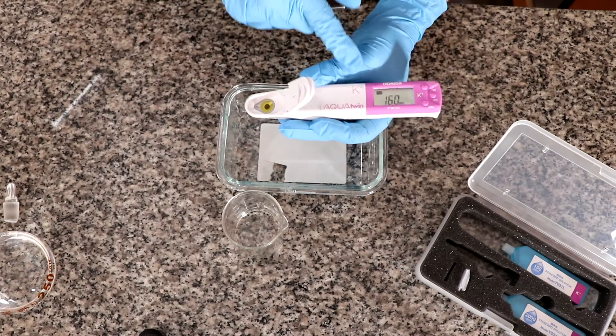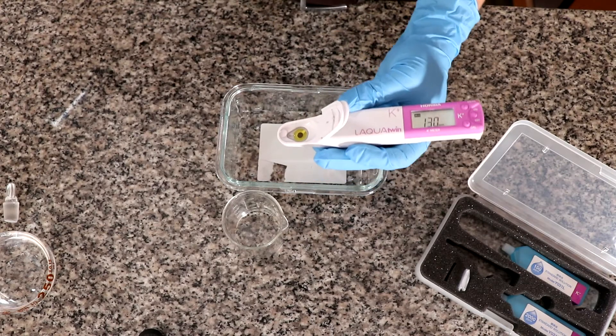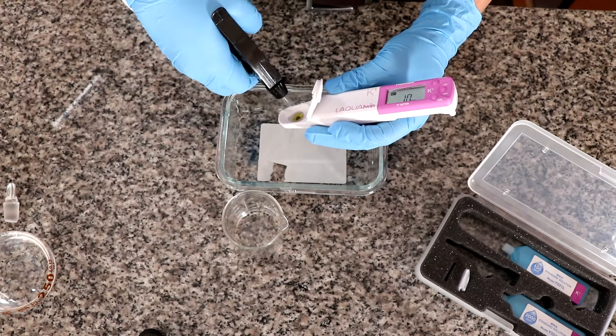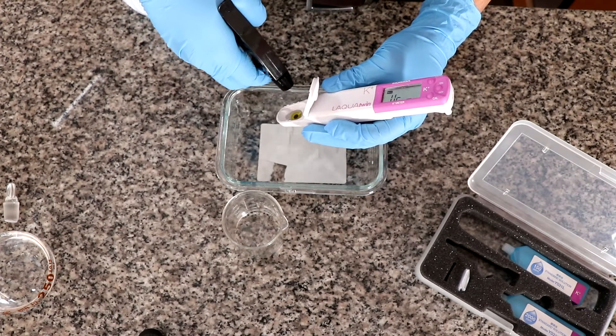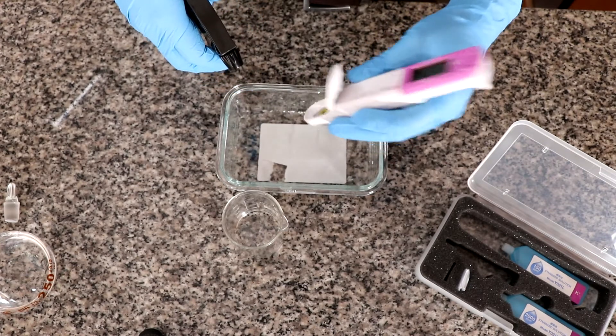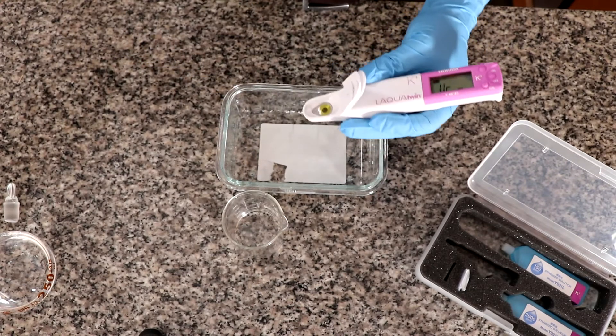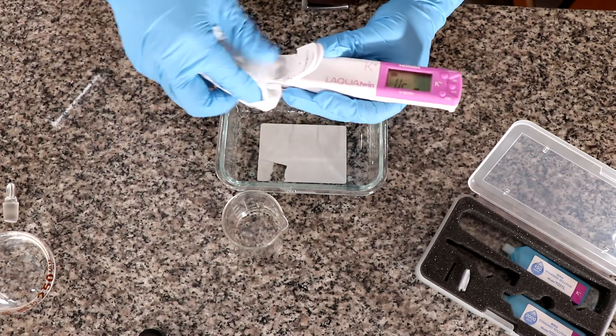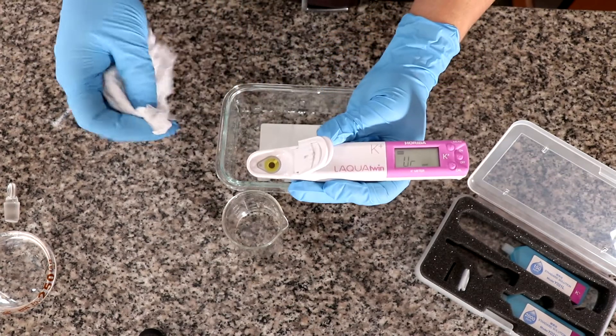The error of the sensor is going to be plus or minus 10 percent. So that is what we would expect from it. The manufacturer probably put a little bit more potassium in the fertilizer than it says on the label, which is pretty normal, even though they want to guarantee that they're always above the analysis.